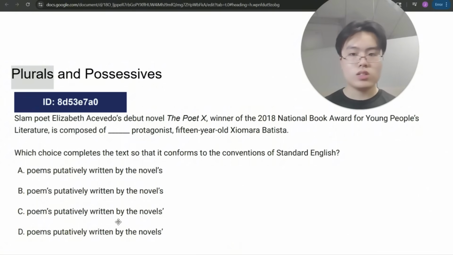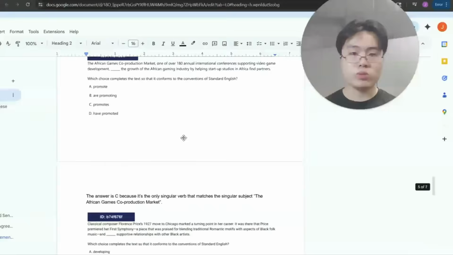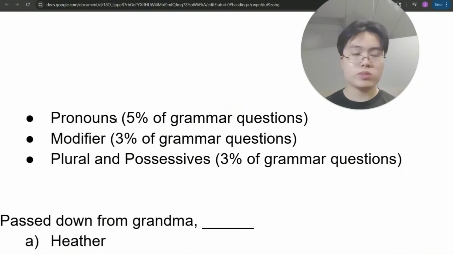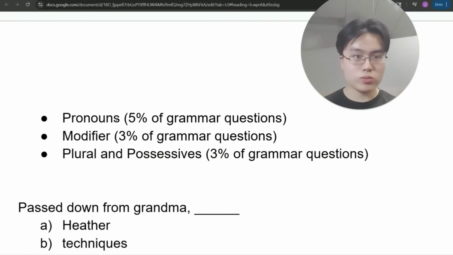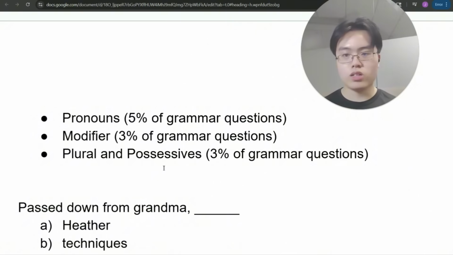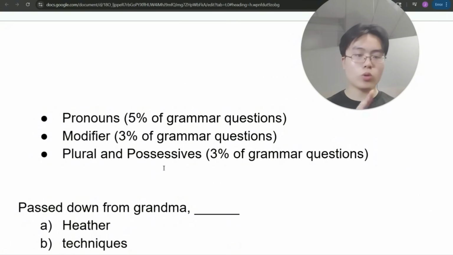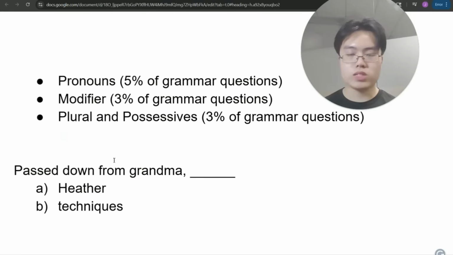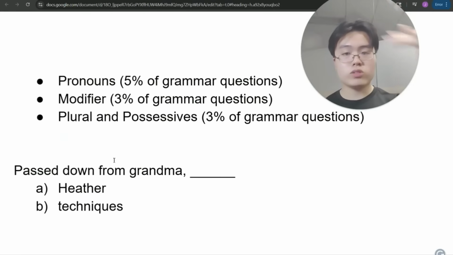Okay, just a quick recap. That's it, by the way. We went over everything. But as a quick recap, for pronouns, remember not to assume that it's plural. If it's actually singular, make sure you pick "it." Make sure you know the difference between it's, there, and their. And a quick tip: it's pretty much always going to be between the singular and plural version of the same word. You just have to figure out what the subject is referring to and pick that.